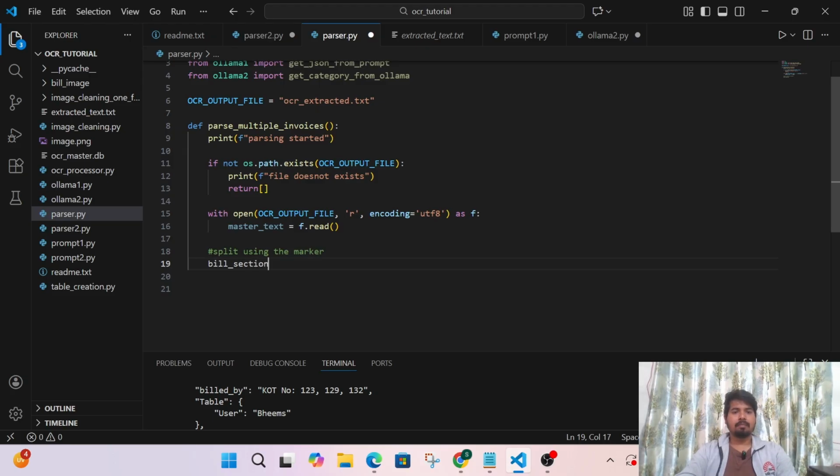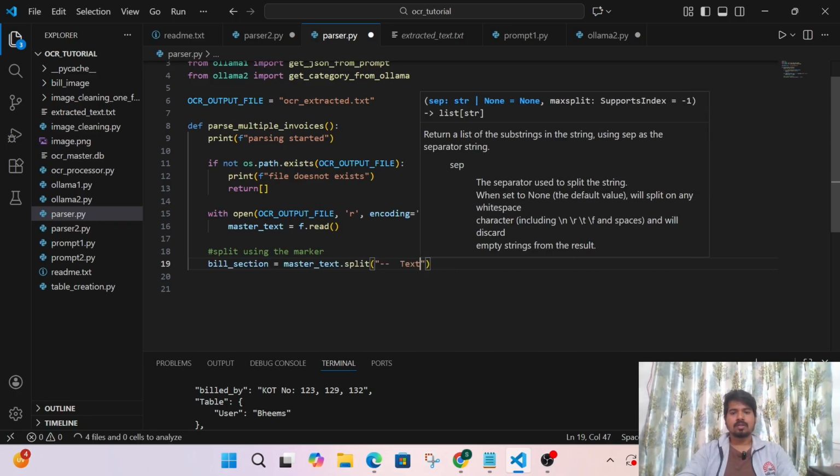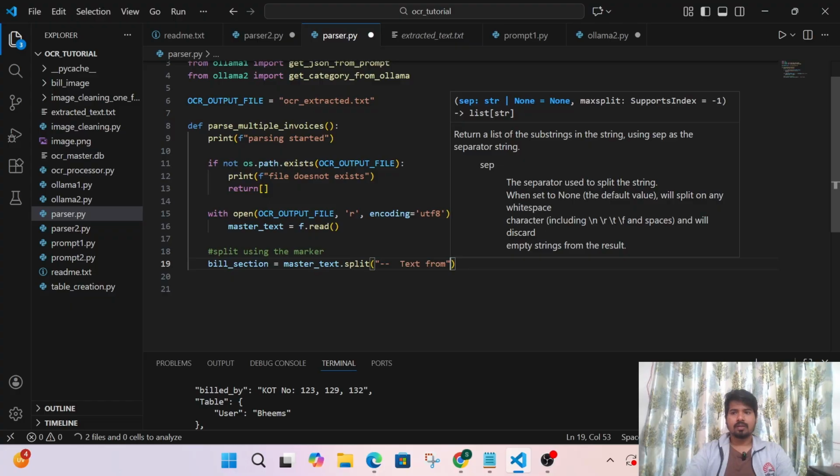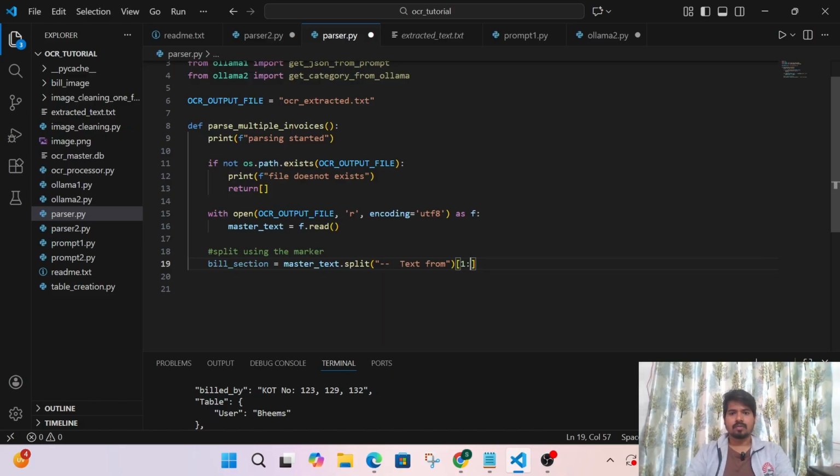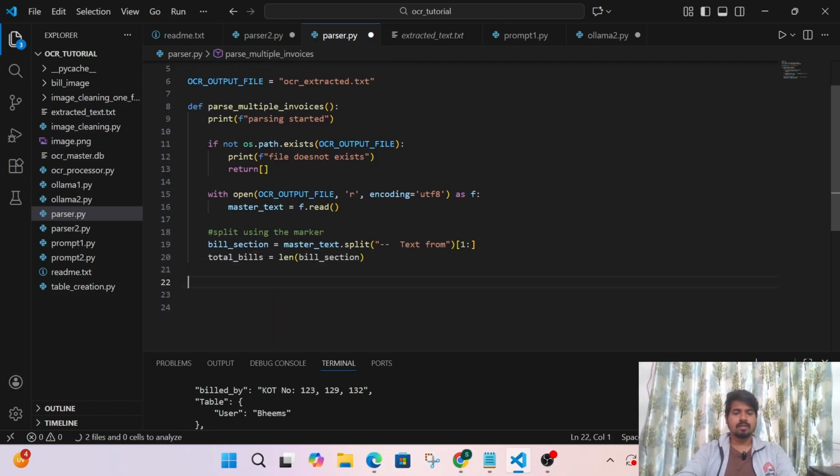I'm saying bill section, which is master text dot split, from where the split has to be done, text from, okay, done. I'm just printing how many splits have already been done.